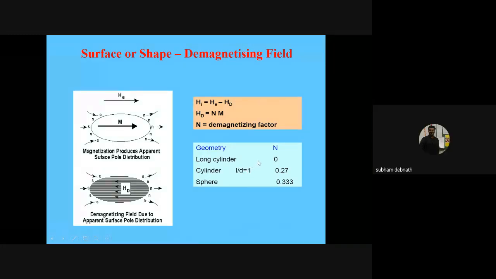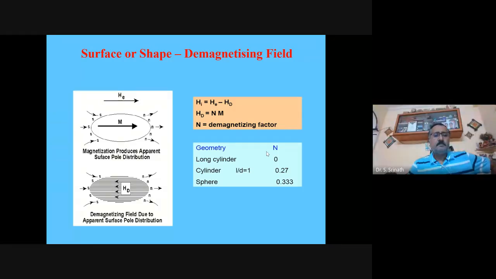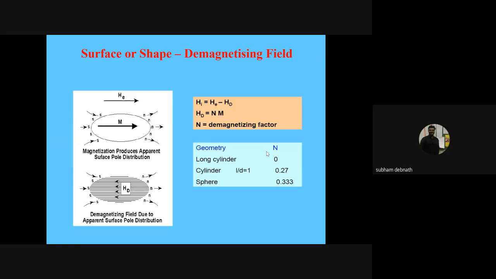Sir, initially, when you started with discussing magnetism, you said that when an external magnetizing field is applied, there will be induced dipoles, which will be in the opposite direction. Induced dipoles generated inside the magnet, let it be any kind of magnetic material, in the opposite direction to the external magnetizing field. So is that thing similar to this?